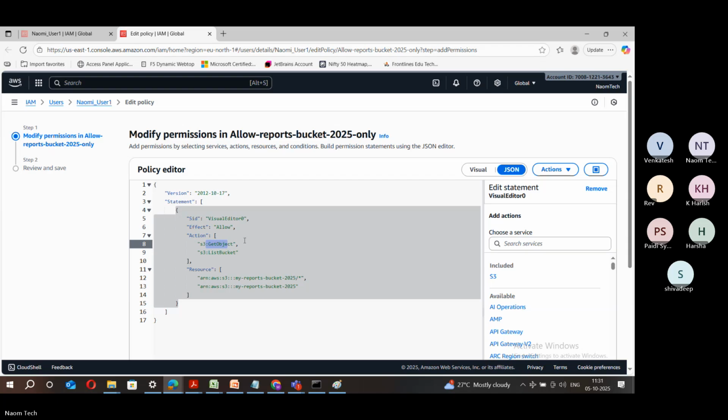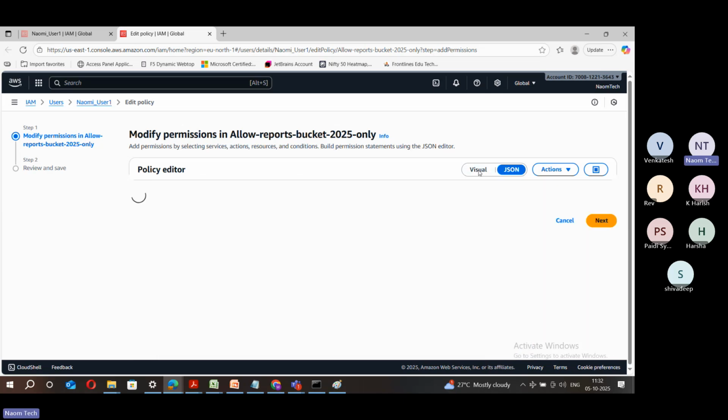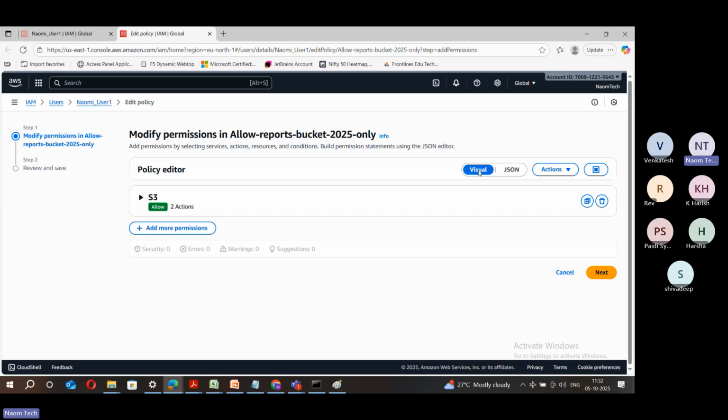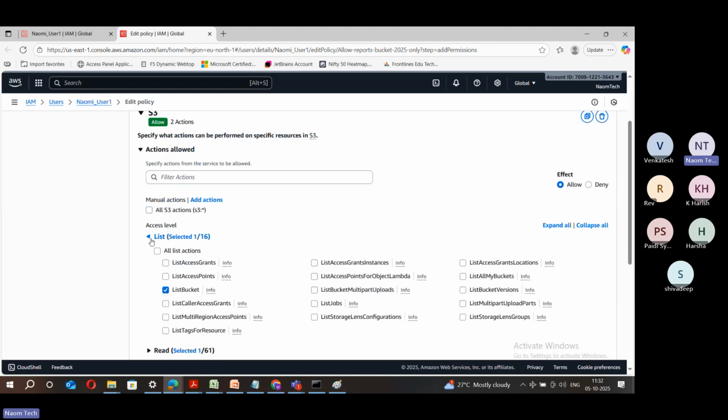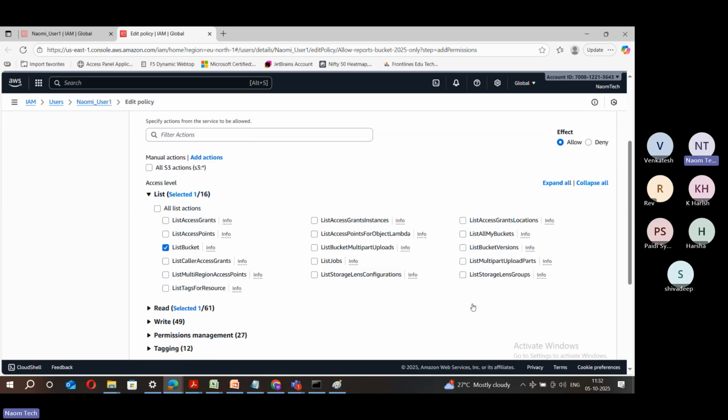That's all. What bucket you have to list, what object you have to get, you specify here. You can see here. But this is not enough. You have to add something to this JSON. Just change the policy. You don't need to add one more policy, just change the policy. What should you do now? Go to the actions and then go to the list. Here, definitely permission wise, you did a good job. But if you want to see the buckets, you have to just apply this: list all my buckets here.